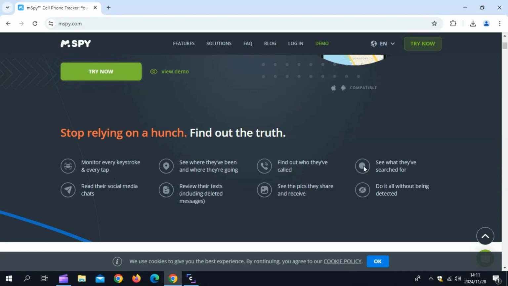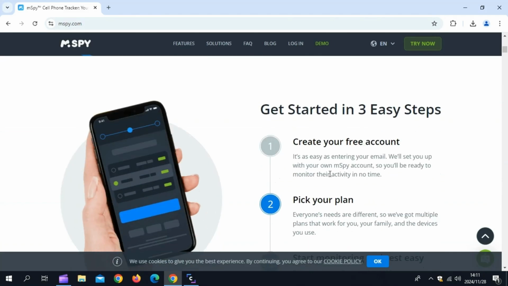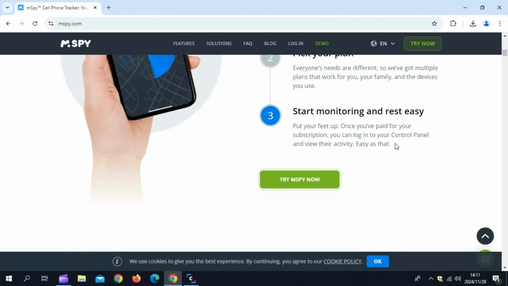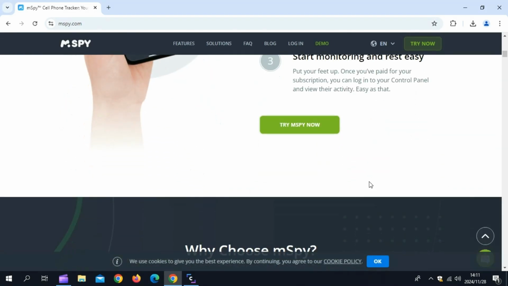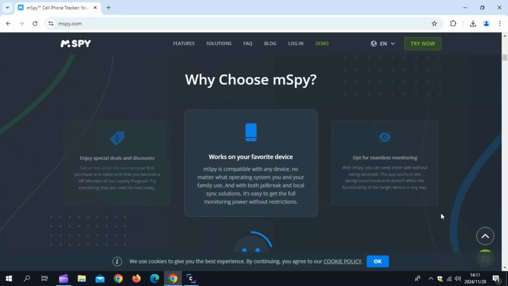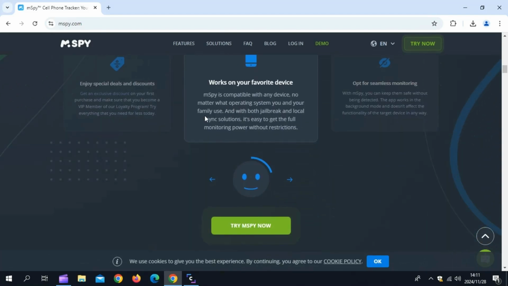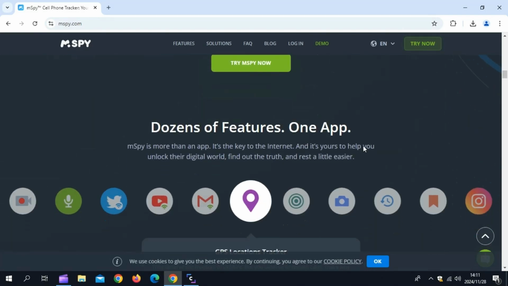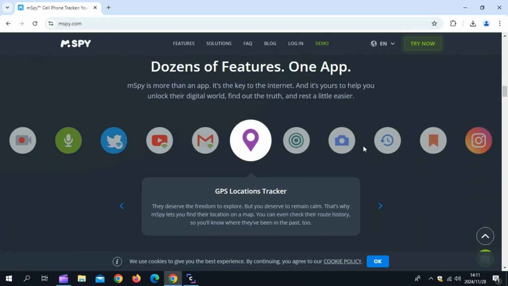So, what makes mSpy stand out? It's simple. mSpy offers unparalleled access and monitoring capabilities with just a few taps. With only 3 easy steps, you can start monitoring. Plus, mSpy feeds you the latest information, updating as often as every 5 minutes. mSpy also uses bank-grade encryption to transfer the information. That means only you can access it.